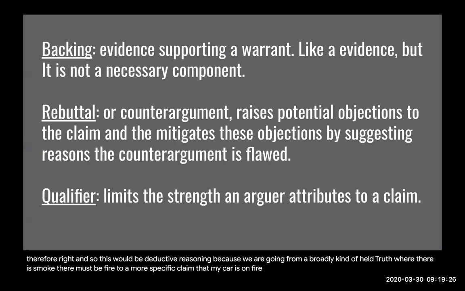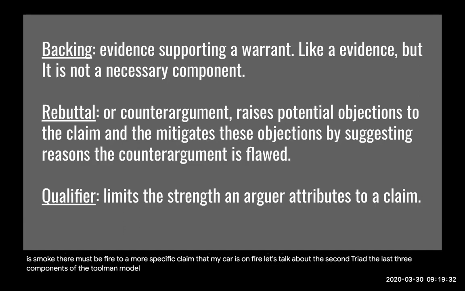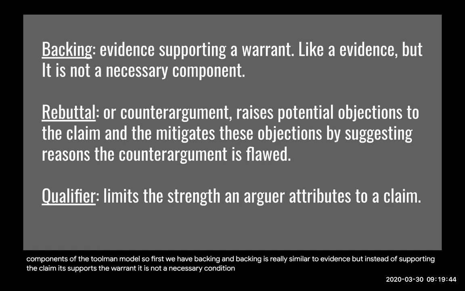So now let's talk about the second triad, the last 3 components of the Toulmin model. First we have backing, and backing is really similar to evidence, but instead of supporting the claim, it supports the warrant. It is not a necessary component, but it can be helpful if your warrant isn't as obvious to your audience. And we'll go through all of these in a second.